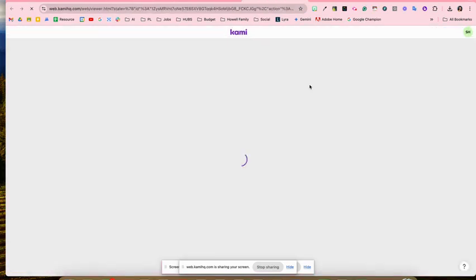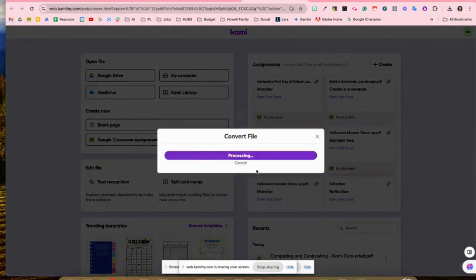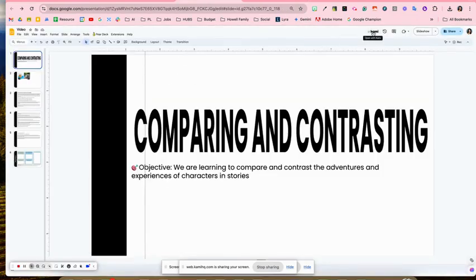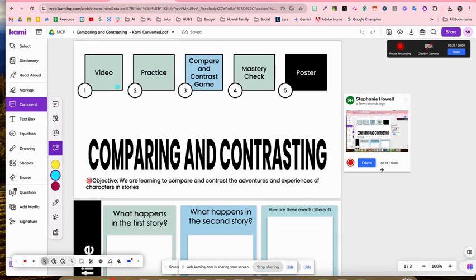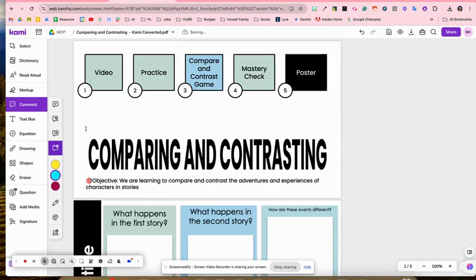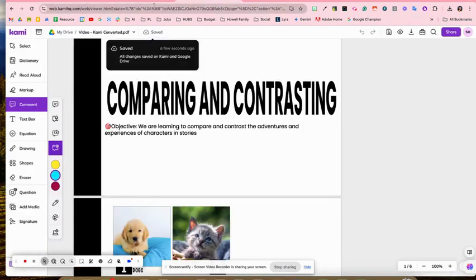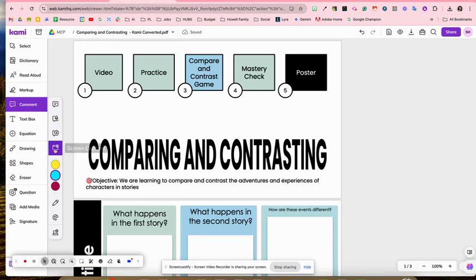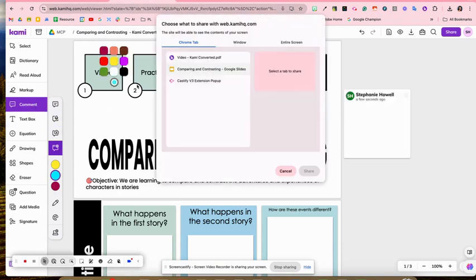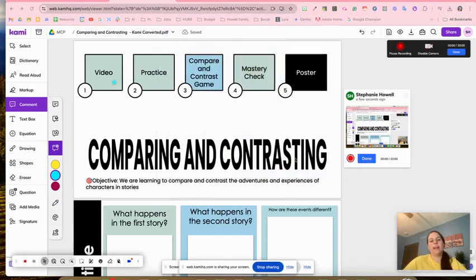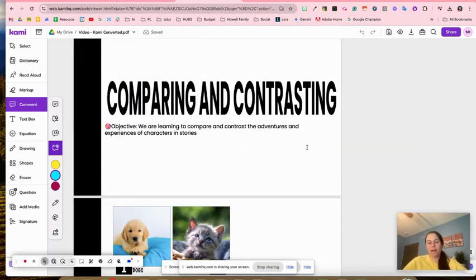So with this, my students are going to watch that video. I hit play, I start recording, I welcome them to the lesson. And with the slides for the video, I also open those in Cami before I usually hit record. Again, we'll walk through those steps: comment, screen capture. I usually have this tab already opened, ready to go. It just saves some time for me and my students. And then when I'm ready, again, I hit that screen capture and I click, and I'll do my entire screen and start recording that topic for my students.